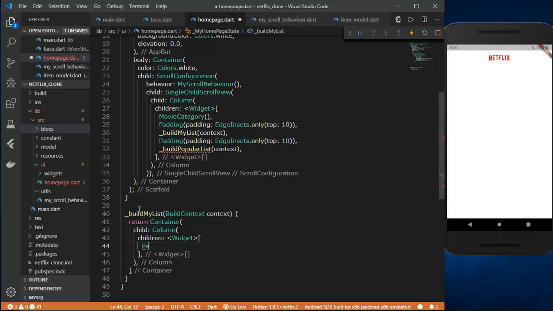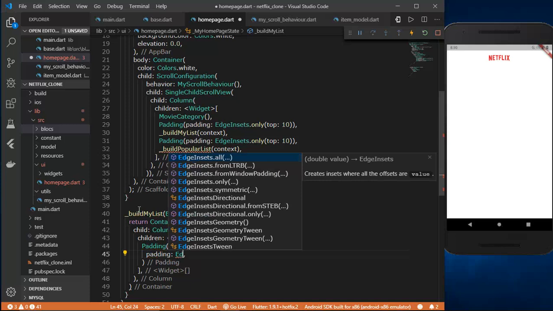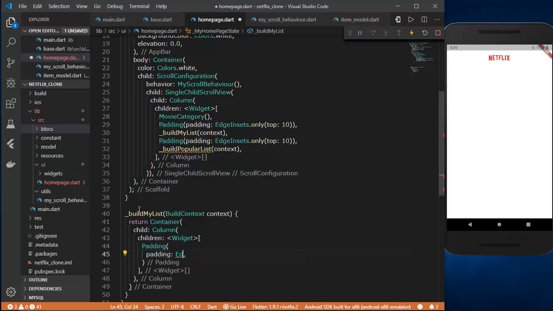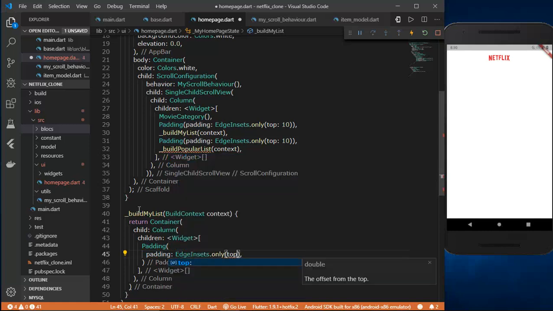So I'll give a padding, and the padding would be edge insets dot only, top, or not, let's say left, 20, comma right, 20, and after that we'll give a child.